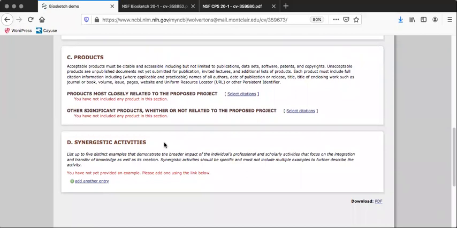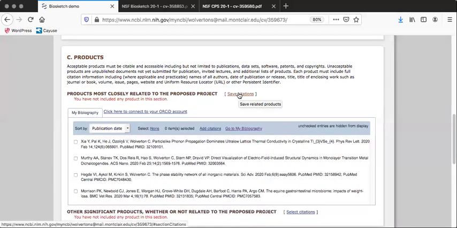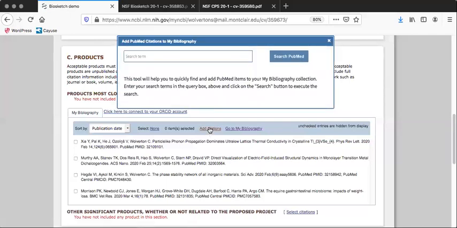The Products section requires you to add 5 publications or products closely related to your project and 5 other significant products. This section can be populated in 2 different ways. The first is through My Bibliography. By selecting Add Citations, a search window will appear that will allow you to search PubMed.